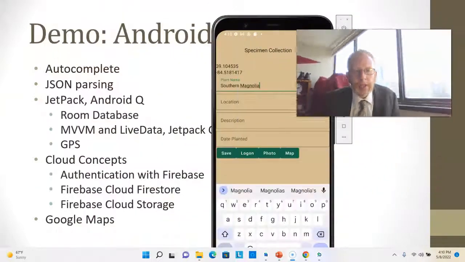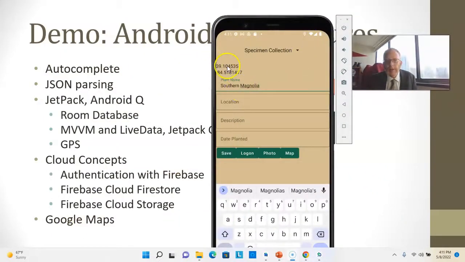Now we have GPS. And GPS is another one of those things that's just incredible functionality. When I think back to my days in undergrad, we were programming for mainframes, we were programming for servers, and maybe PCs. But we never had this idea that you would have location data available on the computer and that the computer would be mobile. That is your mobile phone. And then we would also have a whole series of data that's indexed by location, like things that are around you. The potential for really writing an earth-shattering app based on GPS is just amazing. So we're going to take a look at how to do that.